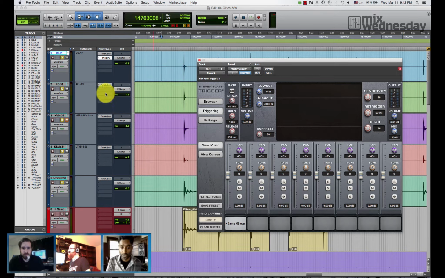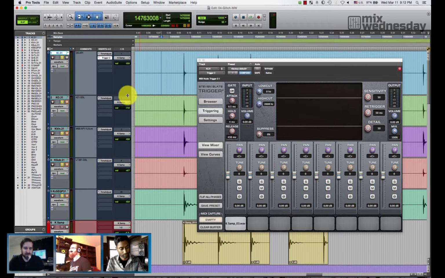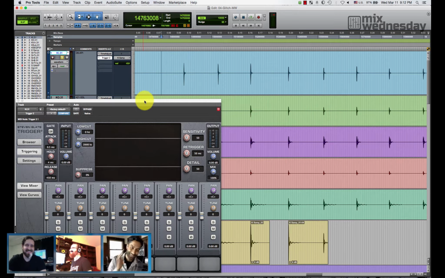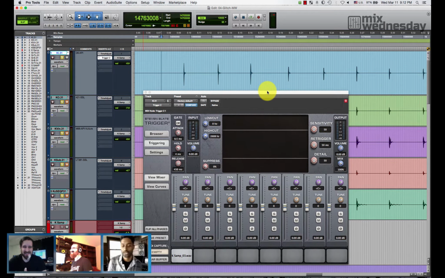Cool. So I don't know if you do. Kenny, do you change a lot of settings in Slate here? Not anymore. Not since I figured out how to use it the way we do. Okay. So I think the reason I don't change any settings is because I don't need to. I don't blend in Slate and I leave it on the track. Since I print it to a new track, I can re-EQ, I can compress, I can do lots of other stuff on the other track rather than having to do it in this plugin and hope that this plugin is totally in time. Right. The only thing I change is retrigger and detail if I need to get a little more or less specific. Right. Sensitivity and detail and all that.